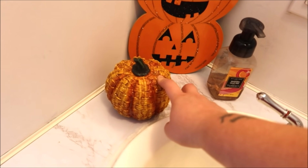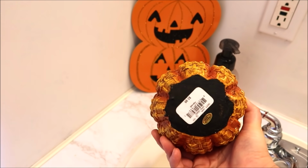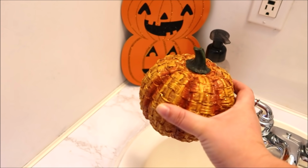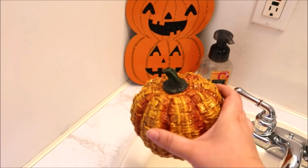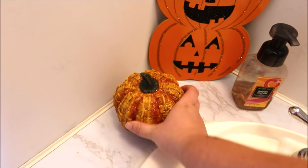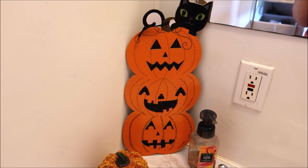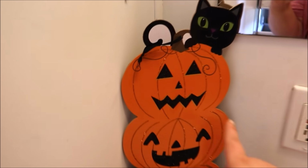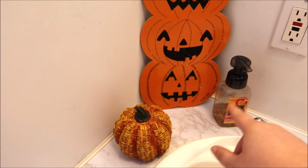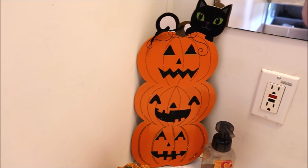But here's this pumpkin. If you've been here before, you know, this is like my favorite little pumpkin ever. And I always tell y'all, it was $5.98. I swear I got this at Hobby Lobby, but it could have been like a Big Lots, because I'm pretty sure Hobby Lobby's stickers say Hobby Lobby. Then this came from the Dollar Tree, and it was only a dollar. And I think that is so cute. It's got little sparkles on it as well, which are kind of hard to see. But if you had a candle sitting here in front of that, especially when the light's off, it would look so cute.